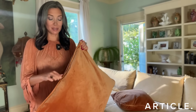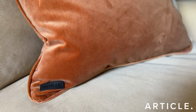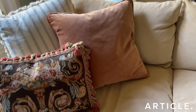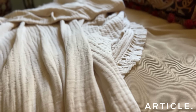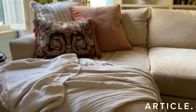What's really nice about these pillows, they're all zippered, so you can easily take the cases off and wash them. I'm trying to challenge myself this year with pattern mixing, trying to mix more modern in with my antiques. It's not easy for me, it's kind of a reach, but I thought that this colorway was really beautiful. They have a linen gauzy type of feel to them, and I really like the fringe border on these big pillows. This is a really soft gauzy type material, and I think it's a nice weight for this time of year because it's not too cold yet. You want a little something to cuddle with in the morning when you have your coffee or tea.